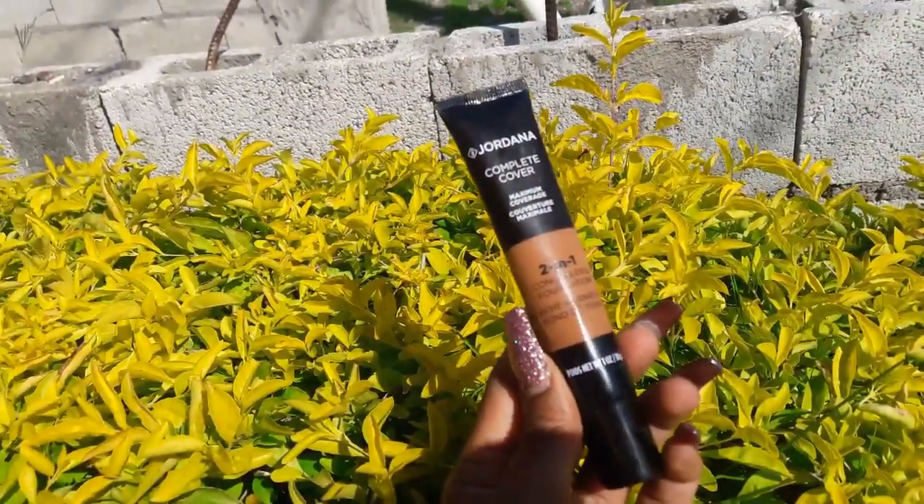Pharmacies will run up to about a thousand something, but it's actually $700 and something if you go to a regular place. I am in between the 11 and the 12. The 11 is called Golden Toffee and the 12 is called Mahogany. The Mahogany is a little bit too red for me but I still mix it in because it gives more of a melanin type of look. Number 12 is the darkest shade.